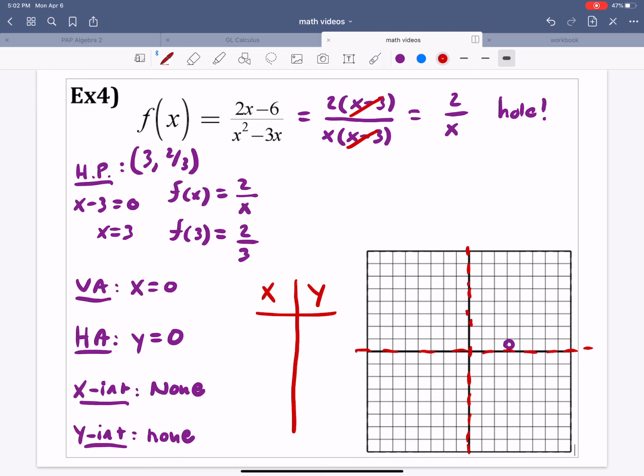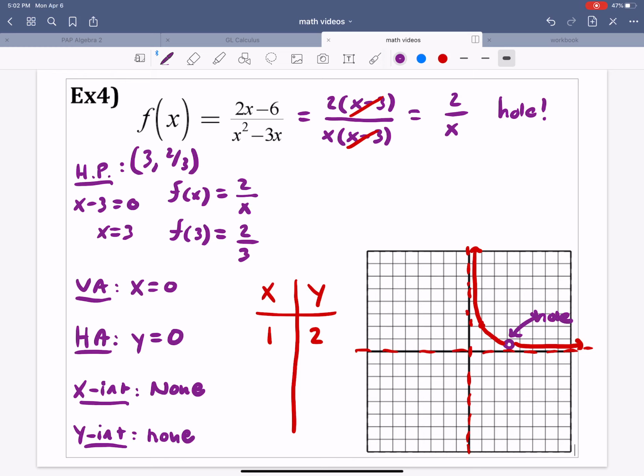Okay? All right. Let's pick an x value. Let's try x equals 1. When you plug a 1 in for x, that's easy. You just get 2. Okay, so let's graph that. At this point, guys, I feel pretty comfortable to be able to draw this first branch here. Remember that it passes through the hole, but it doesn't actually cross through it. Make sure it's very clear to see that is, in fact, a hole.